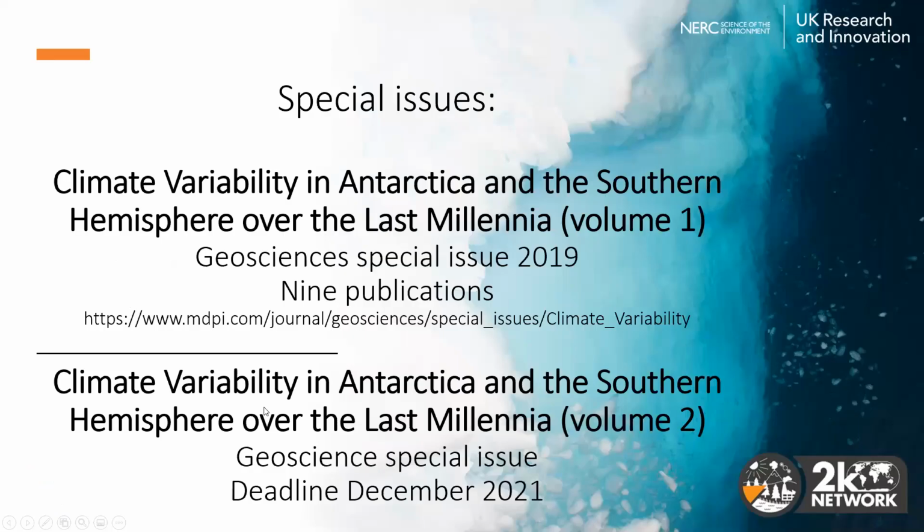I'm just going to put up as our final slide our special issues. So we had a special issue in 2019 in Geosciences, where we had 9 great publications. And because we had a good response to the first volume, we now have the second volume, which is live. The deadline for that is December 2021. So if anyone's got any papers that relate to any of the topics we've talked about today, or anything to do with Antarctic climate variability or Southern Hemisphere climate variability during the last millennia or timescales within that, then please consider submitting to the special issue. Okay, thank you.